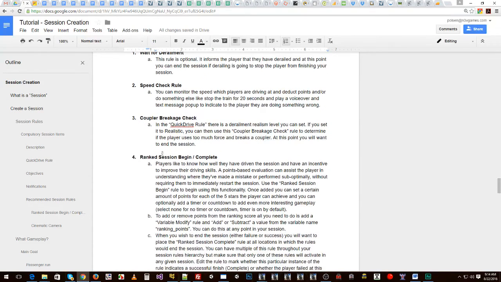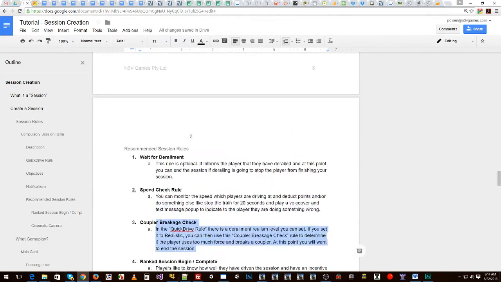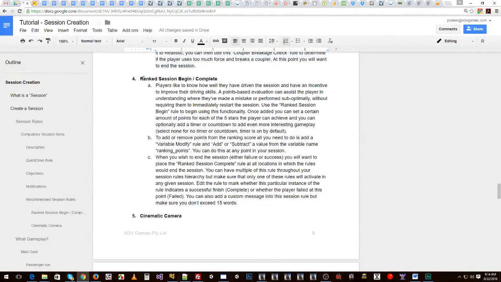So once we move on from that, there's a little bit more info on coupler breakage if you want to read it. There's a ranked session begin and complete rule. Now, this is used if you want a points-based system for your session. Players like to know how well they've driven their session and have an incentive to improve their driving skills.